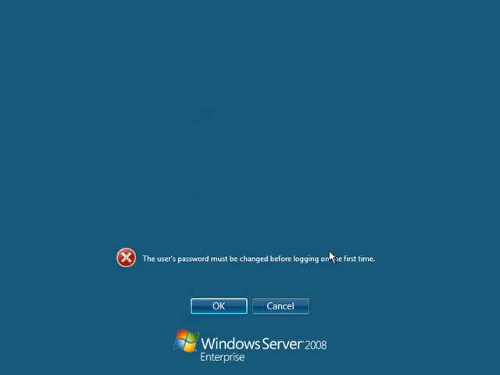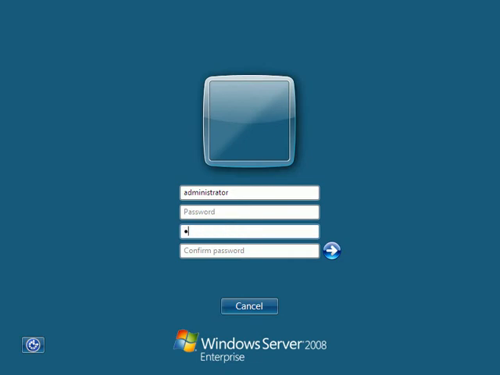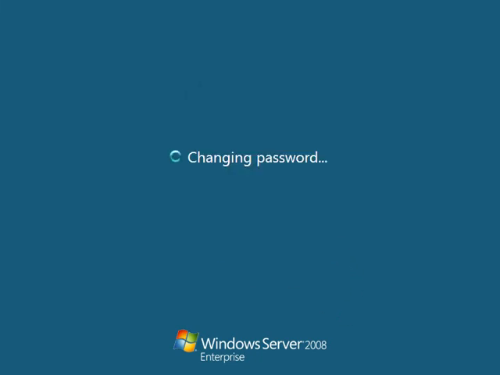When I click the arrow here, now you get the message that we've seen before when installing the regular version, where you must change this password. So I'll click OK, and now I'll go ahead and enter in my secret password. All right. Now it's changing the password. It's been changed.